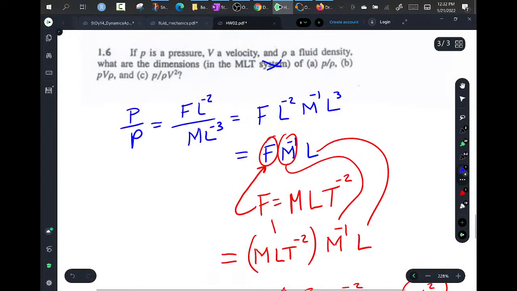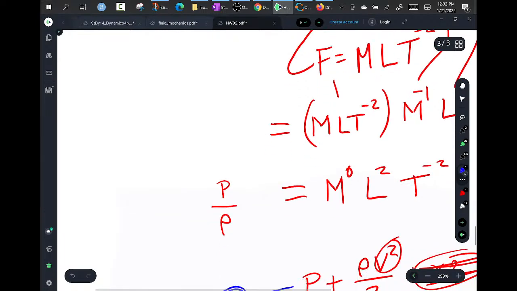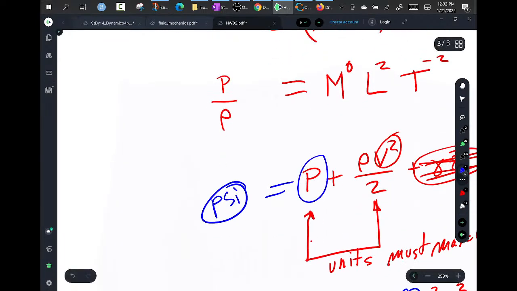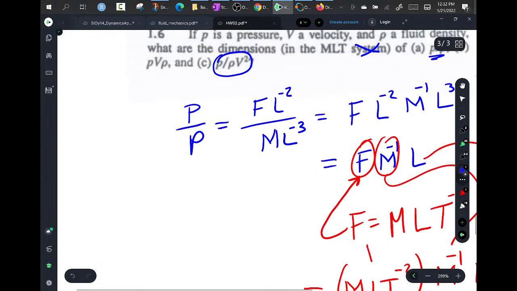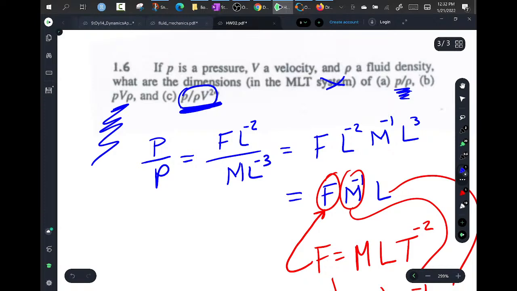So you can go through the rest of these, but you get the point. I only did this one, and then I got myself distracted. Here's the first thing. You can look at that one, and you can tell the answer right off. I've kind of answered C by describing the fact that this pressure and rho v squared are the same units. So that should tell you right here there shouldn't be any units out of this. This one, yeah, there's going to be some kind of unit. And yeah, this one's going to be some kind of unit.